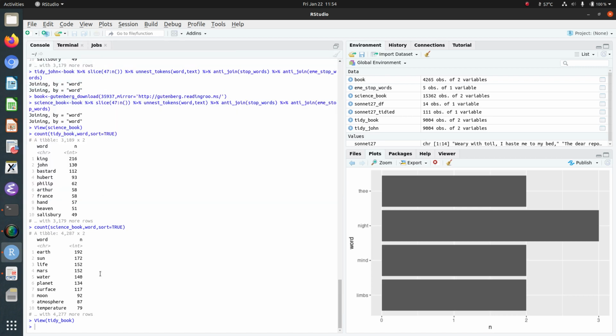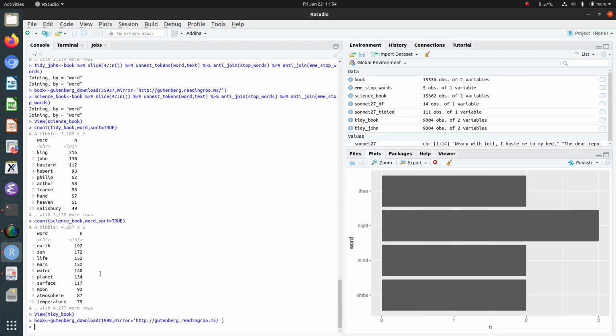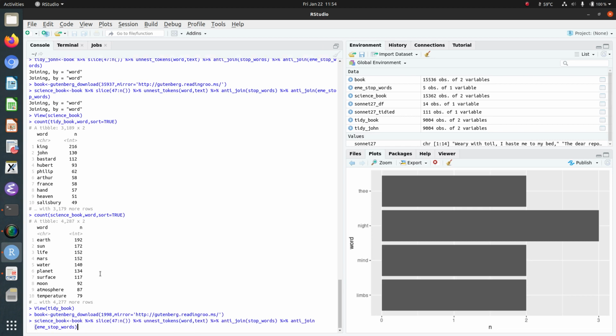I will go pull down book equals, which one? This one happens to be a good one. Sounds good. And we'll go tidy it up in pretty much the same kind of way. I guess I don't need the same slice necessarily, but it's probably not a bad deal.